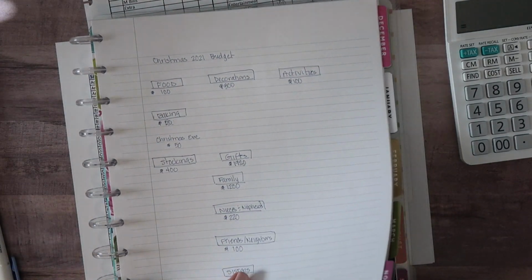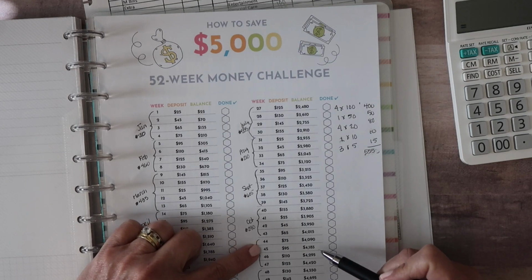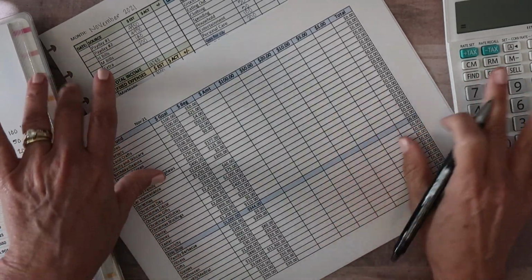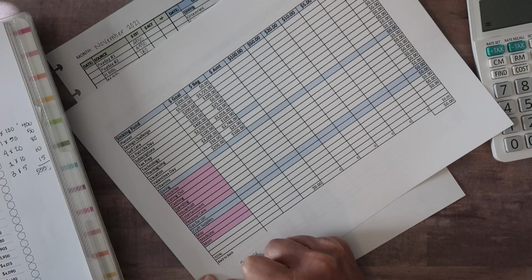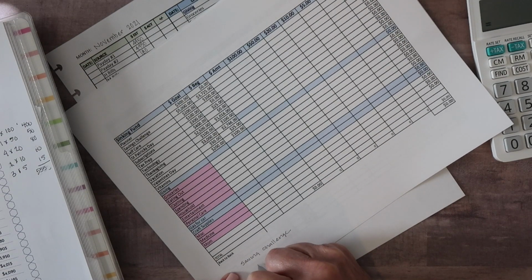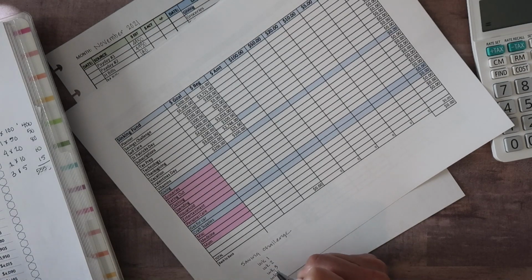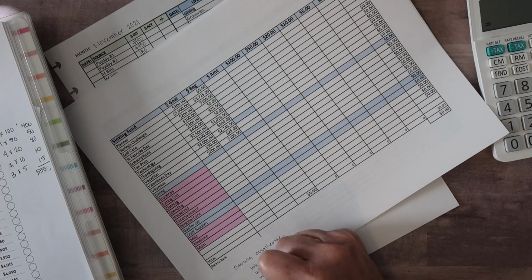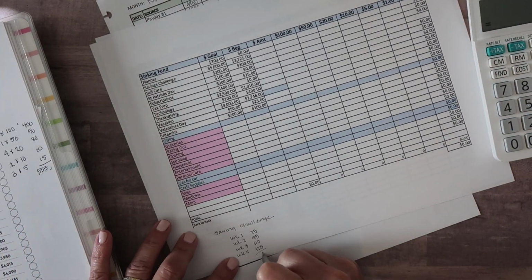So the first thing I need to look at is the $405 that is going into the savings challenge because I break it up per week. So let's see, it's 75, 95, 110, and 125. And put a note down here, actually on page 2. So savings challenge. And I could absolutely just put it in at the beginning of the month, but I don't like to do it that way. I like to do it when I'm doing my weekly check-in. Week 3 and week 4. So 75, 95, 110, and 125. Okay. And it should equal 405.